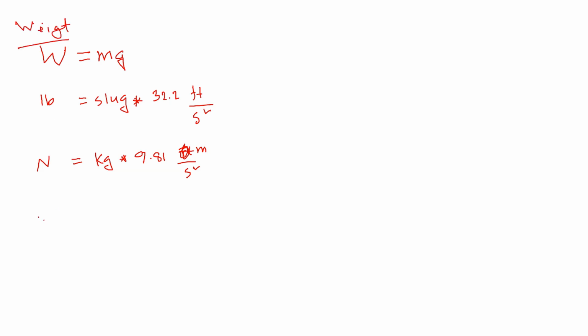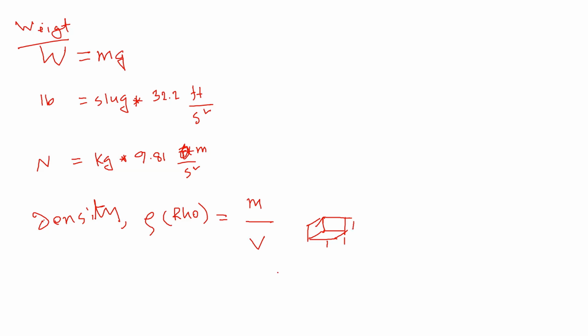And then, say, density. Density is defined by rho, the Greek letter rho, R-H-O, and it is mass by volume. So say every cubic foot of liquid, how much is the mass? How many slugs? So you have a box 1 foot this way, 1 foot this way, and 1 foot high. How much is the mass? And in the international system, the density is more used because of the kilogram, which is used more.